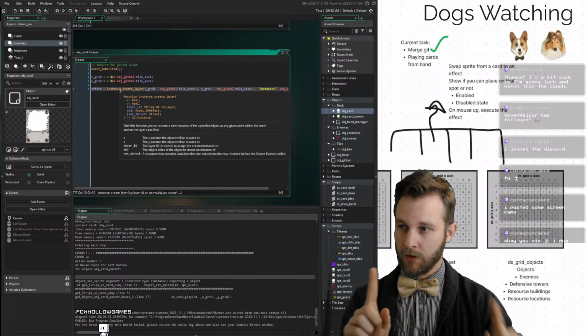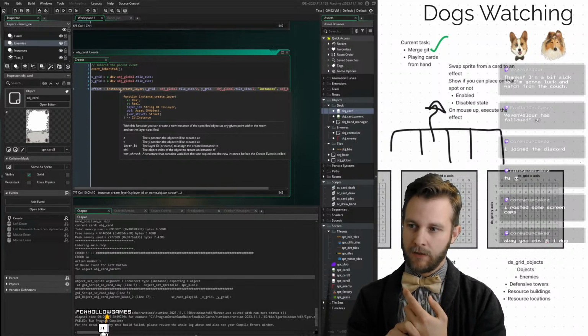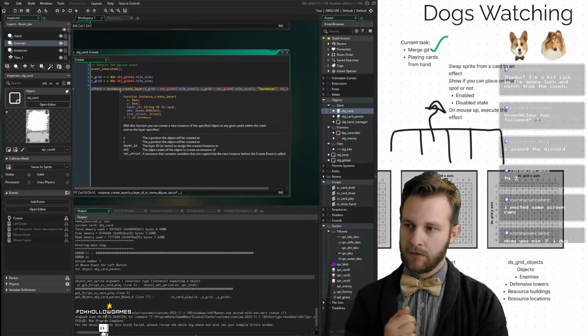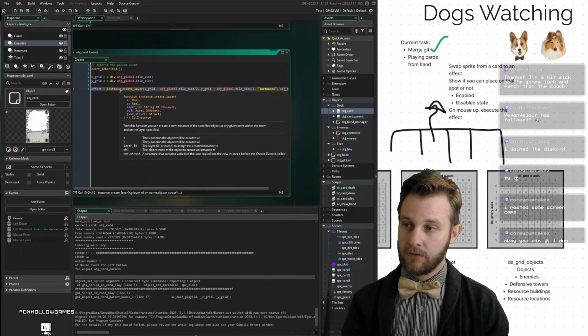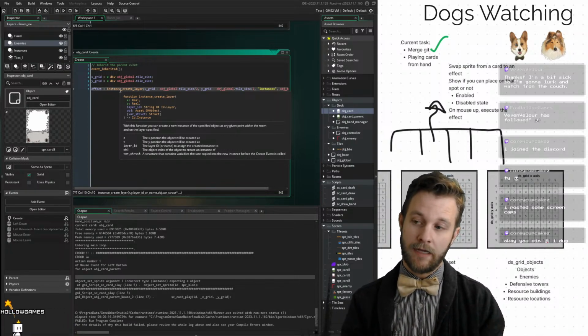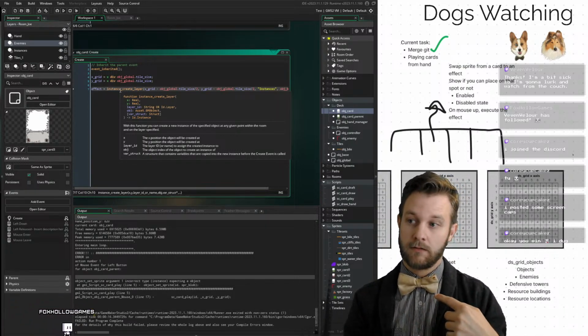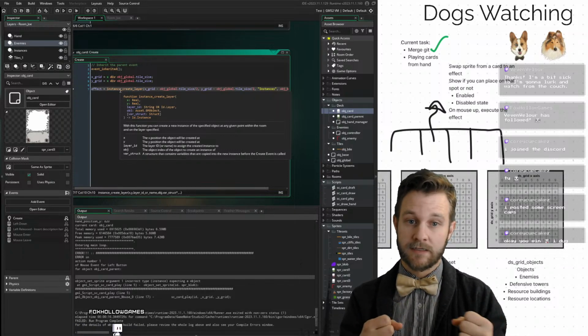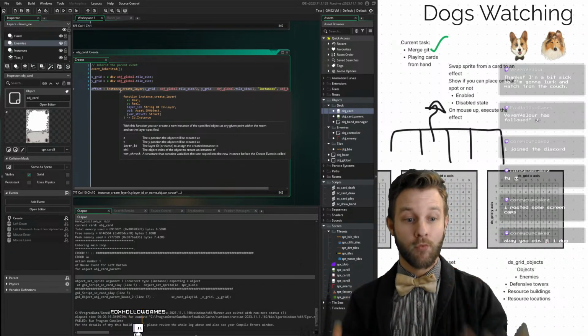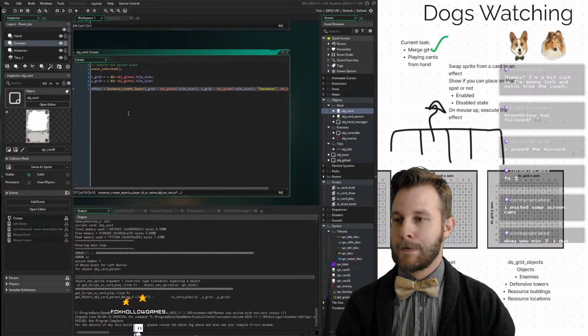I don't think this is actually going to work because I think instance create layer is going to return like that object. So we can't assign it equal to that because then it will just create it. This is not getting it ready to be created.